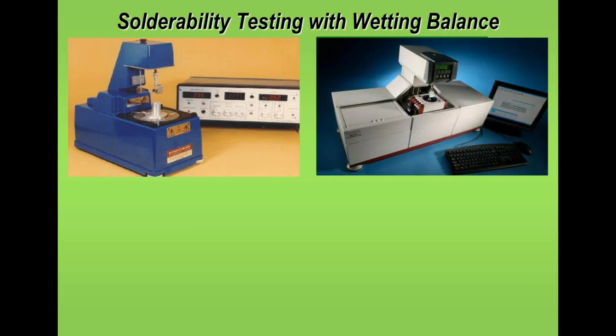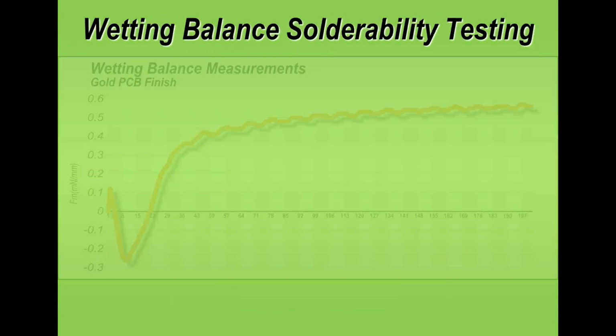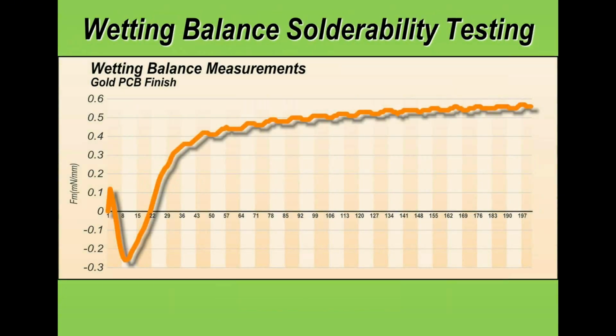Now, the best method of testing boards, although it's more expensive, is the wetting balance test. This is the industry standard, but it's not the industry standard that PCB fabricators use, unfortunately. And basically what we're doing is taking a sample that I show you on the bottom image here and measuring the individual wettability or solderability of a board sample. And you do this with a globule of solder which has been fluxed, and we're measuring the actual result. So this graph shows you a typical good result on a gold board.